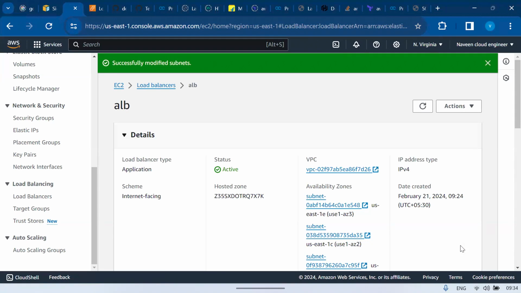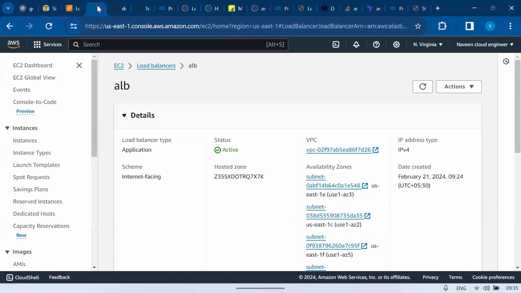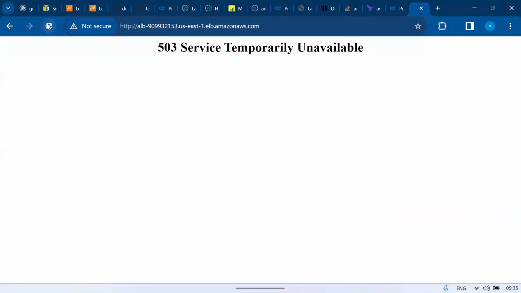Now my ELB communicates to the target group. My target group has instances inside. The ELB will verify. Is there any server in 1A? No. 1B? No. 1C? No. 1E? No. 1F? No. Nothing is there. That's why it gives an error to the client, the customer. Nothing is there in your application. You are trying the ELB. Okay, I take your request and redirect it to a server, but no server is available in those availability zones. Clear or not?